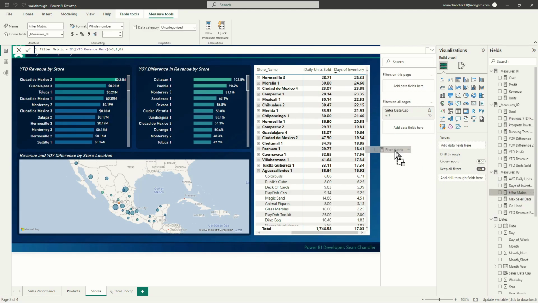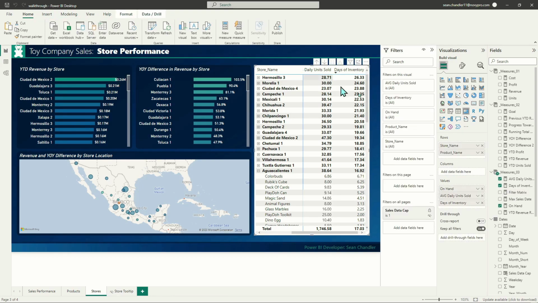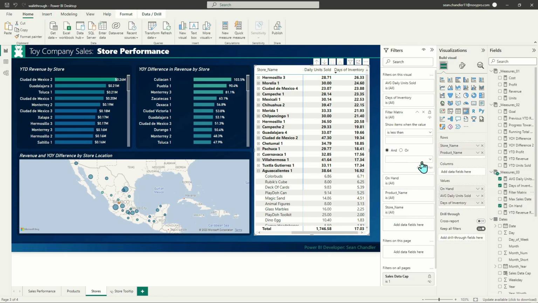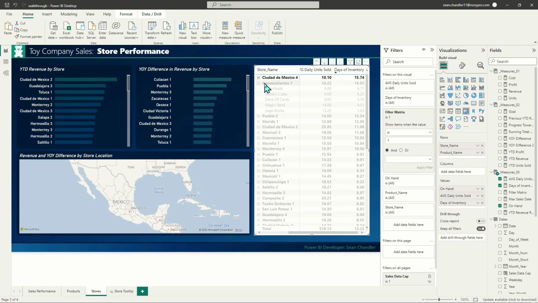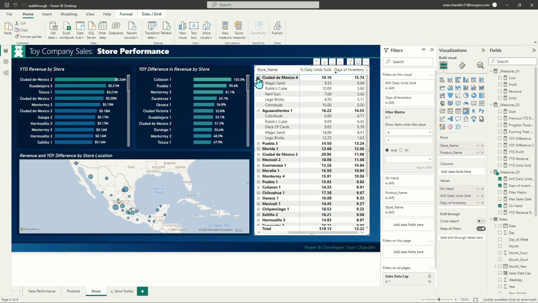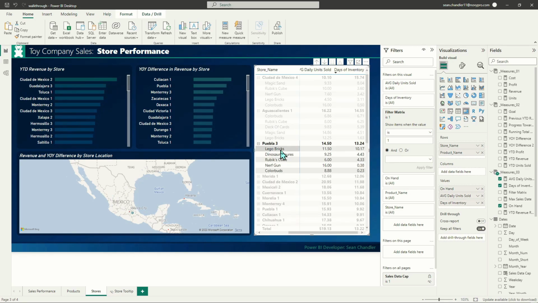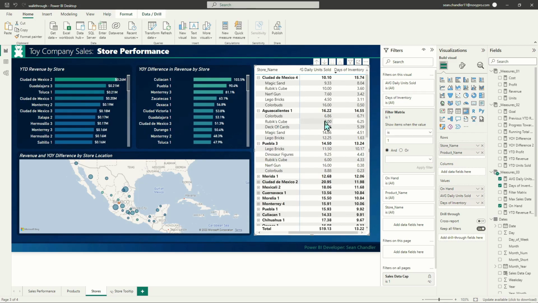And I'm going to add this filter to my matrix by clicking on the matrix and specifying is 1. And this is going to make sure that I'm only seeing my top 5 sellers for all of the cities.